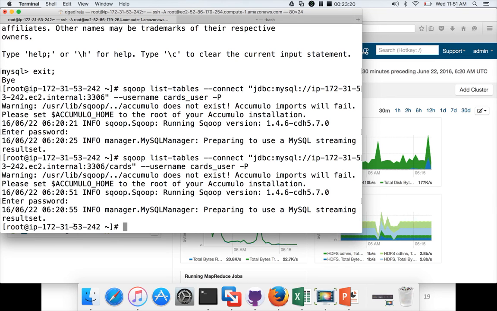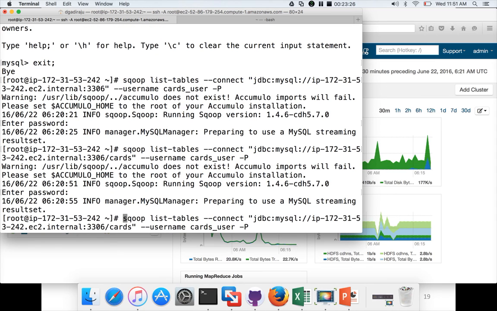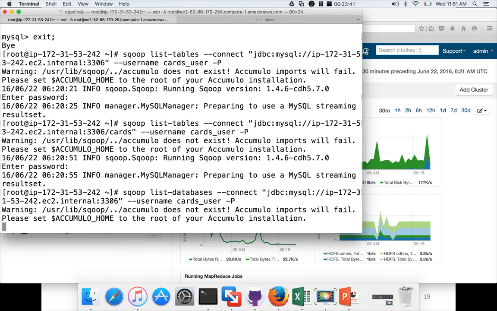Let me run some other commands such as list-databases. Instead of list-tables, I am using list-databases, which will list the databases which cards_user has access to. And hit enter.